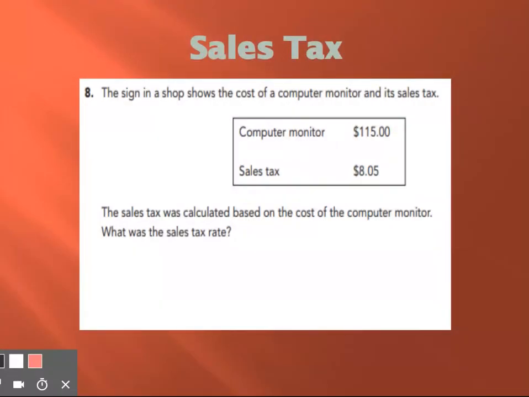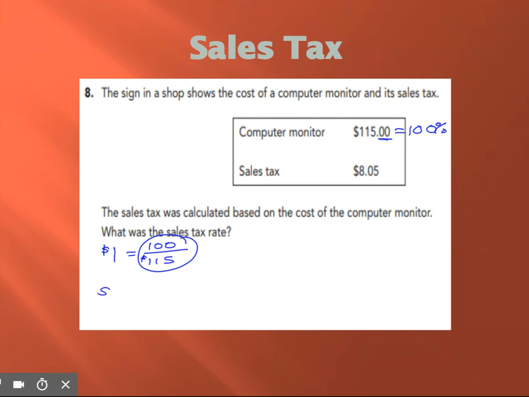Sorry, I had a glitch in my editing, but we're going to start this one again. So we have $115 is 100%. So I know that $115 is 100%. So remember, I want to figure out how much $1 is, what percent that is. So I'm going to do 100 divided by 115. Because this doesn't have anything in the cents column, I'm just going to leave it as 115. So I'm going to leave this in fraction form.